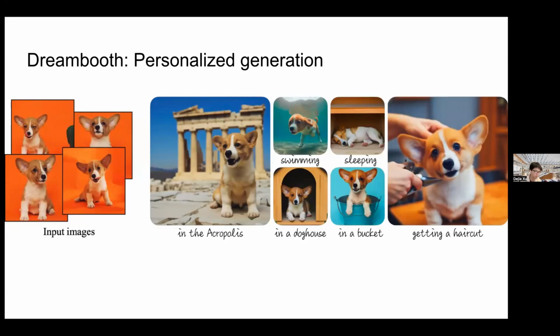So regarding all those previous exciting generations, people often ask one question like, oh, okay, you can generate all those stuff. How is that important to me? Why should I be interested? Well, the answer is delivered by DreamBooth. So using this technique, you can now obtain personalized generation. You can generate your own subject with diverse background, shape, or poses. For example, you can take a few images of your dog and synthesize pictures of your dog traveling around the world, doing different kinds of activities.